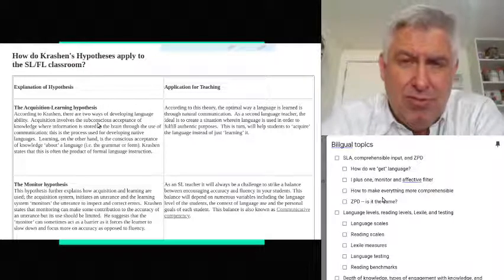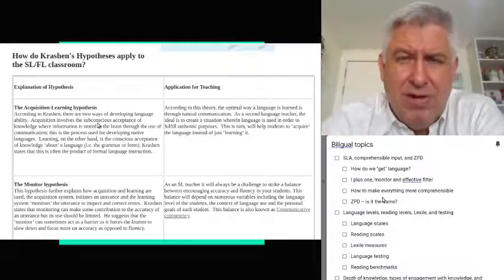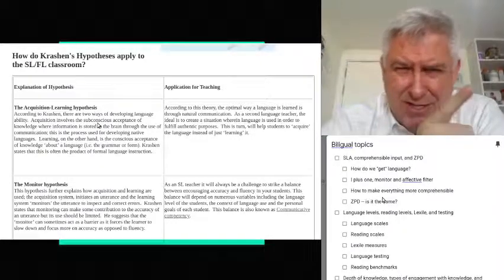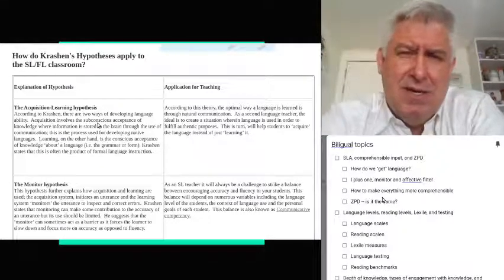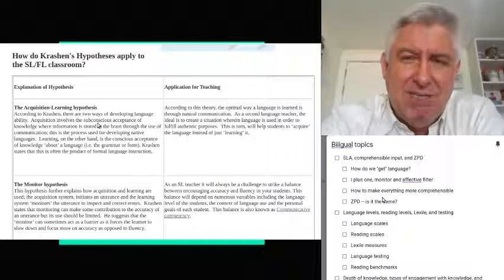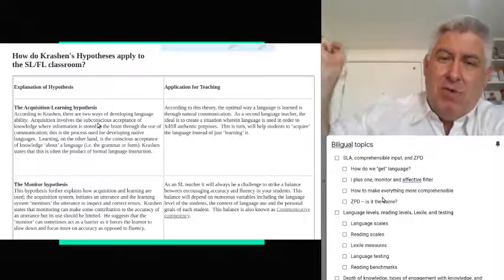And in the same way, when we're listening or reading, reading is a little bit easier because you've got lots of time to go back and check things. But listening is like a river, and it just flows past, and if you miss that, there's no way you're going to grab that water and get it back.